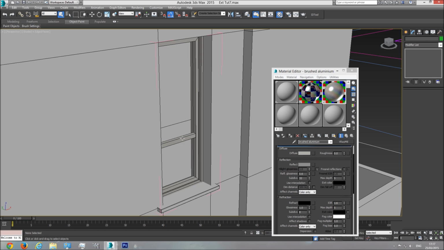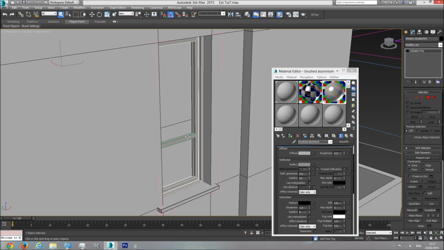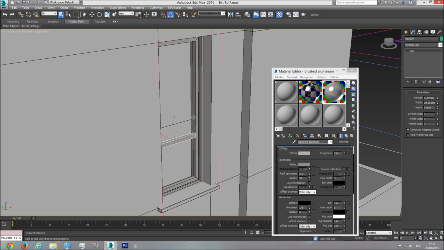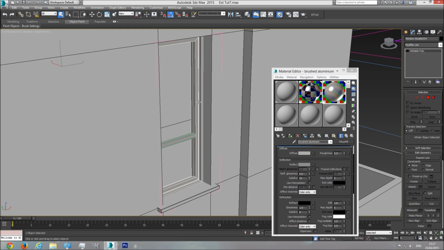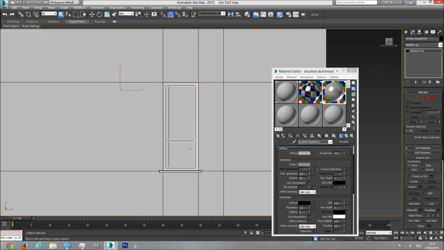Let's go Control Z, back for a second, do that again. I'm going to select this line here. Okay, so we have the line, we have a material on it. I'm going to select the window and hit attach this line here. And I'm going to leave it on the first one, match material ID to material. This will leave the same material that was on the line. Alright, I'm hoping that wasn't too confusing.